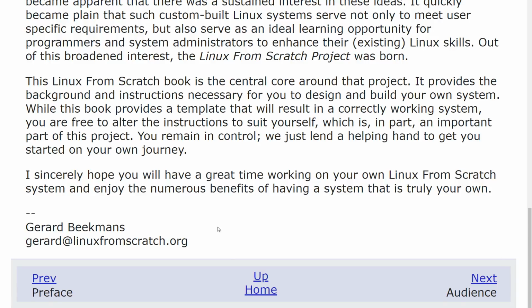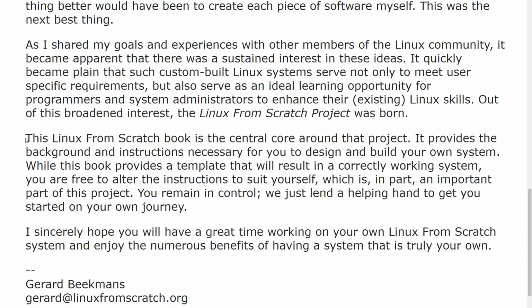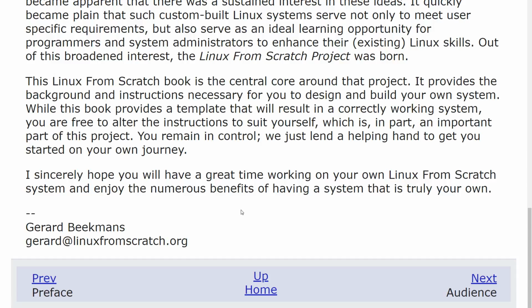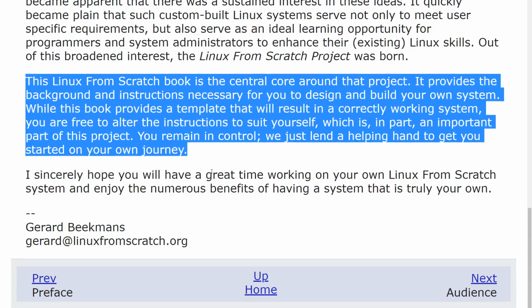As we can see, this handbook gives us a lot of freedom. It has everything set up for us. We can build things exactly as they do. But we can derail from that, and I hope to do so during these live streams. We can derail from that and build our own thing, our own personal Linux.